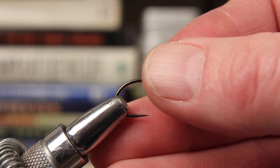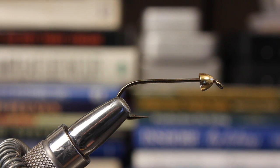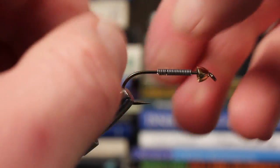Matt begins with a rather substantial Daiichi 1720 size 4 hook. Onto this, he'll place an appropriately sized gold cone head. This in itself makes for a rather hefty fly, but adding 18 to 20 wraps of .02 lead wire really helps to get it down to where it needs to be.